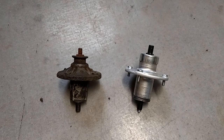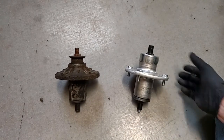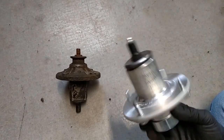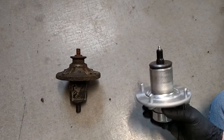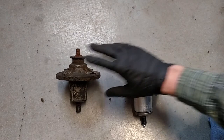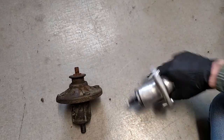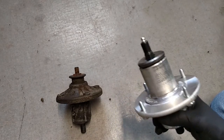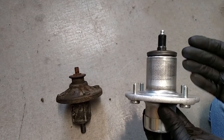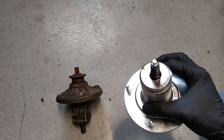I just wanted to give an update on the spindle. What we see here is old versus new. I went ahead and visited the local dealer and got the updated design spindle. Overall, I can say I'm fairly impressed with it. I looked it over before I bought it and was impressed enough to go ahead and get it. It was about $55. While it's true I could have got an aftermarket version of this older style for less, probably $20 less, after thinking about it I realized this will fit right the first time, it's got updated fasteners, and I just know it'll work. So I figured it was worth it.